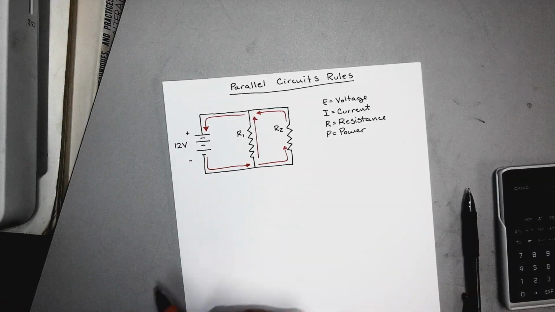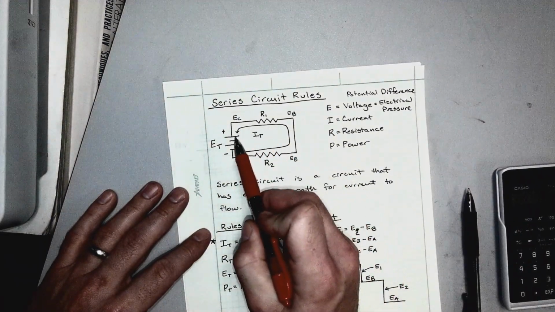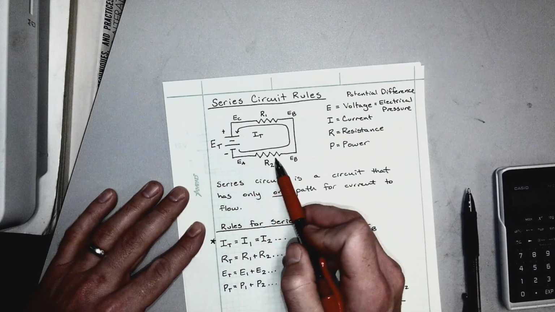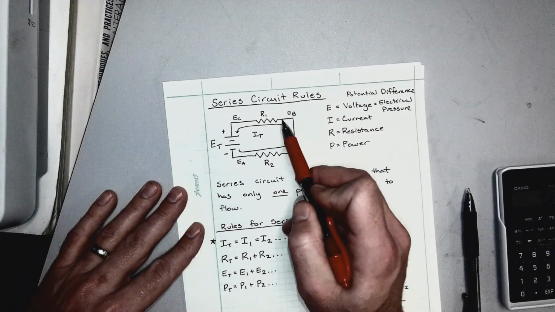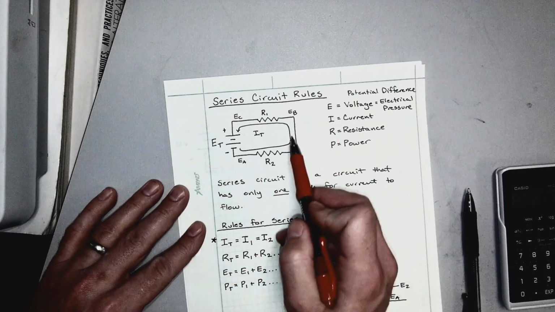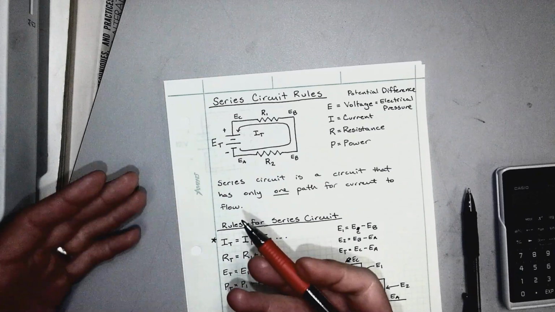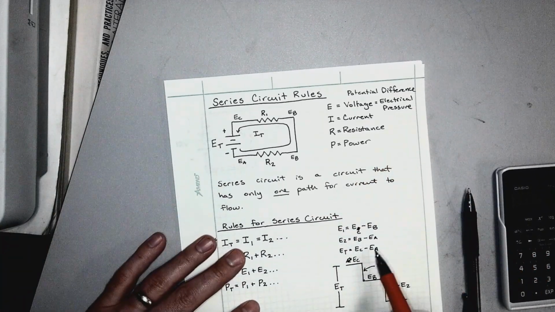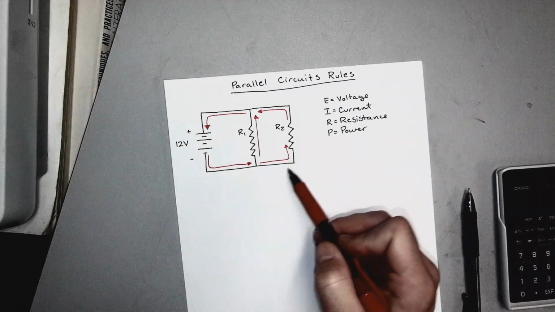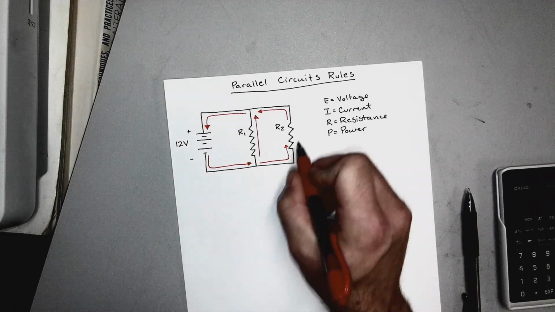If we remember back to series circuits, we saw that this one path of current flow, that's all the current we had. Everything that was coming out of the battery went through R2, everything that came out of R2 went into R1, and then everything that came out of R1 went back into the battery. It was only one place for it to go, and we called that IT because that was the total current. In this case, we don't have that because we have multiple paths for current to flow. However, we still have IT, but not everywhere.